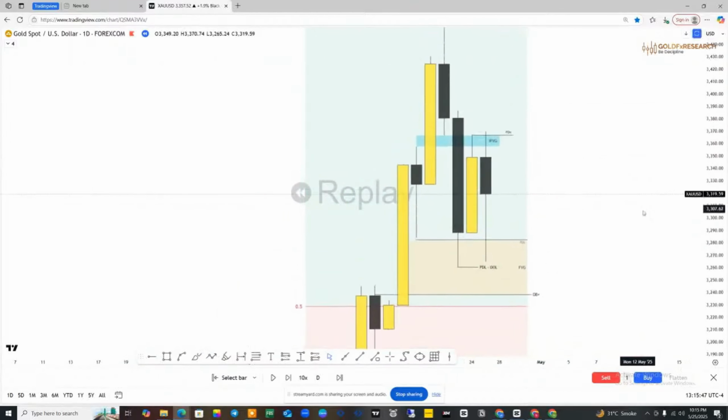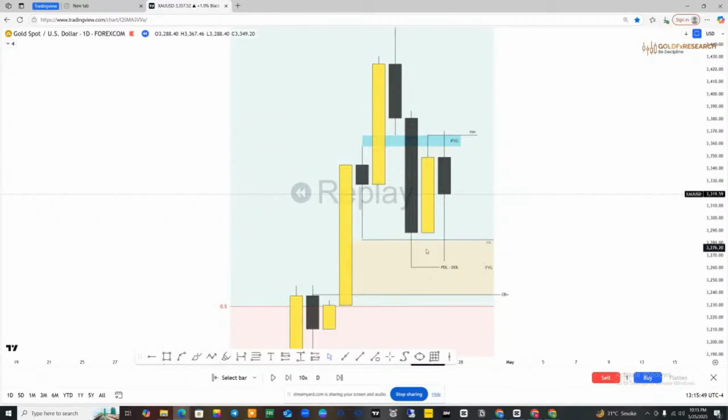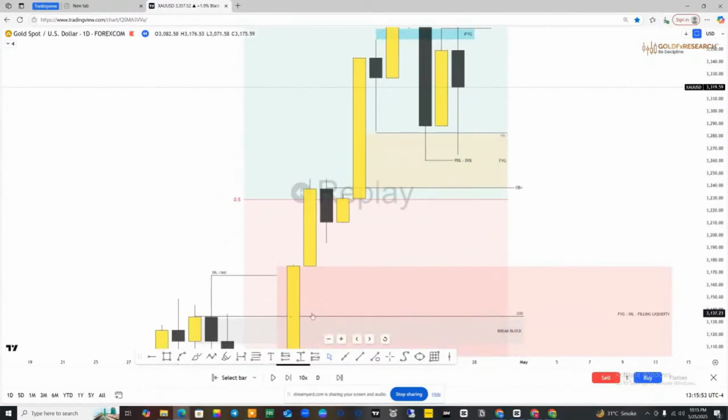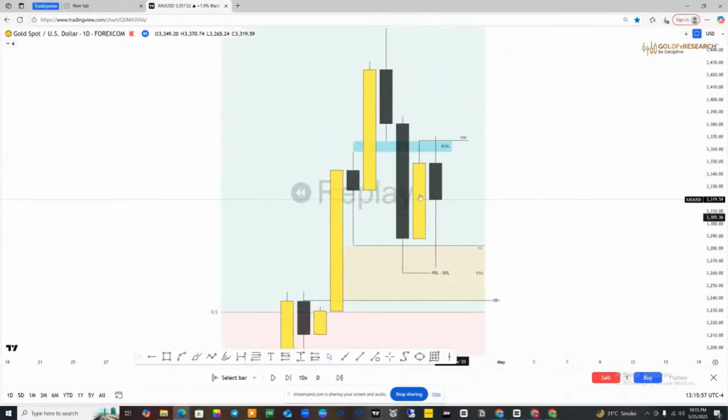Now you all can see what's happening here. There's trapping going on because it's necessary for the market to come and fill its PDRS or this FVG to reach the ILL. Now, what is the market doing? Right in front of you, it's forming an inside bar here. It formed an inside bar here, and it formed an inside bar here as well. 2 or 3 times, these two candles are coming within the range of this 1 day's candle.